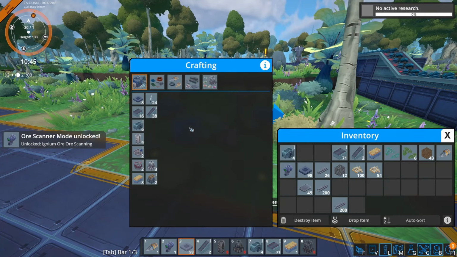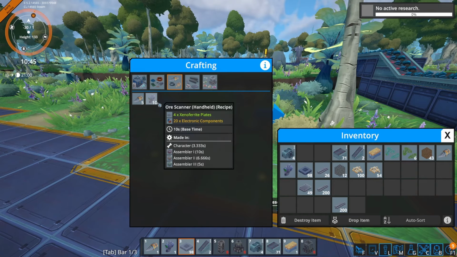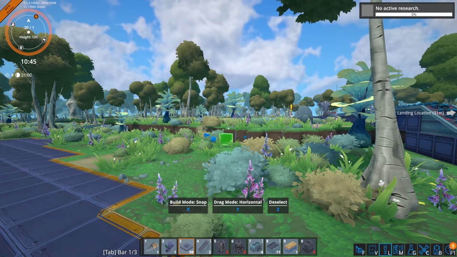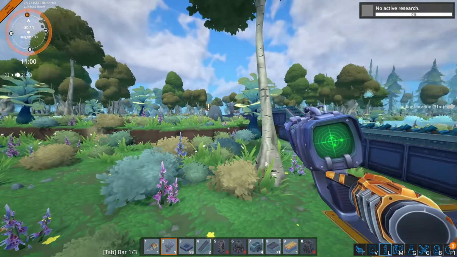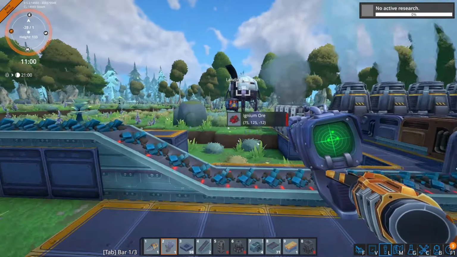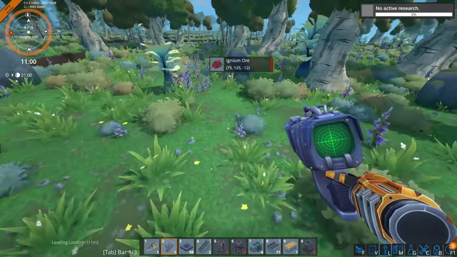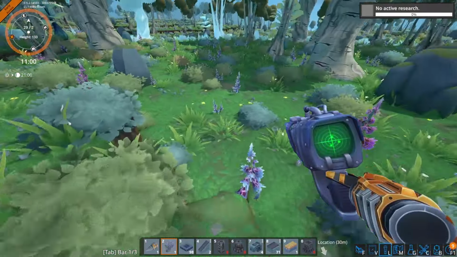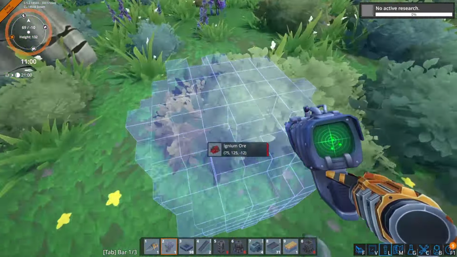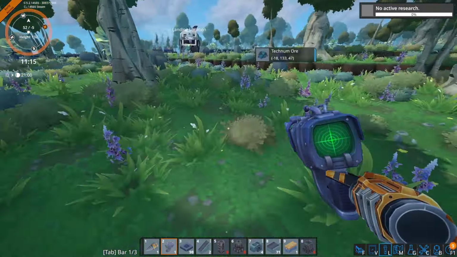We need to build the second one. Or scan a recipe. Is it larger? We have a third one. Ignum ore. Why is it over there and what does it do? Have to find out later on.